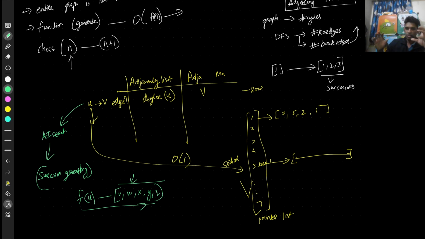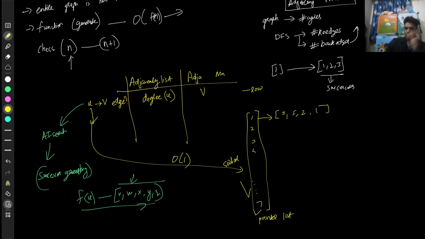Think of a chess program. I give a particular board position: my pawn is here, my rook is here, my king is here. What that function will do is give a list of all board positions which are one move away from that board position. That is what a successor generating function is. But you cannot store the entire chess problem in a data structure, right? You cannot store this. It will take a very large amount of time and space.